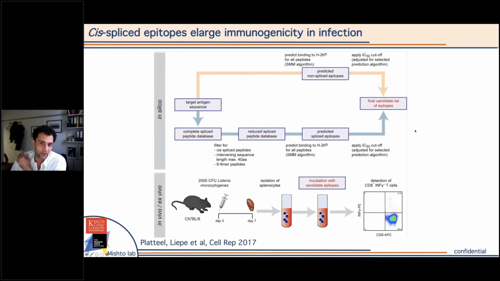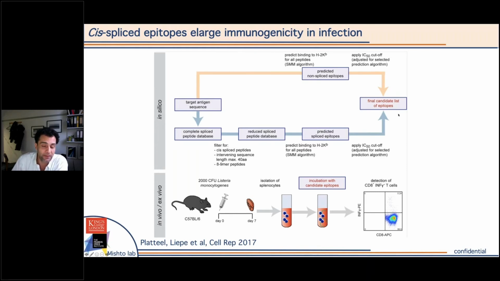If we move on to the immunological relevance of spliced peptides, I told you that there has been evidence since 2004 that tumor-associated spliced epitopes are recognized by tumor-infiltrating lymphocytes. So we performed the first study on infection. We had a mouse model of Listeria monocytogenes, a bacterium that is released in the cytosol of cells, so an intracellular bacterium, that triggers a CD8 T cell response. We developed in silico methods that led to a final list of spliced epitope candidates derived from PLCA and PLCB, two antigens of Listeria. These antigens are predicted not to lead to a clear immunogenic CD8 T cell response in black 6 mice, because there are no good canonical non-spliced peptides that bind H-2Kb.